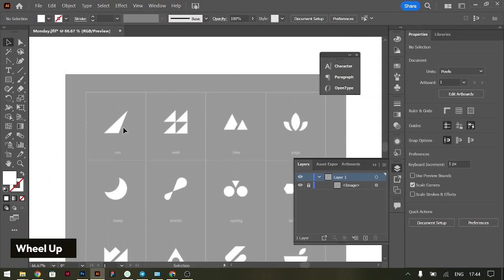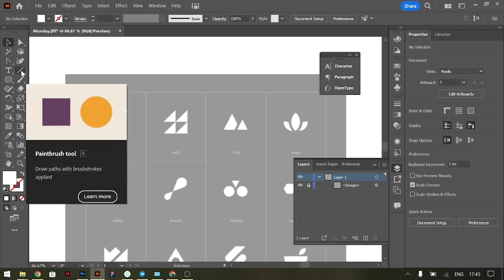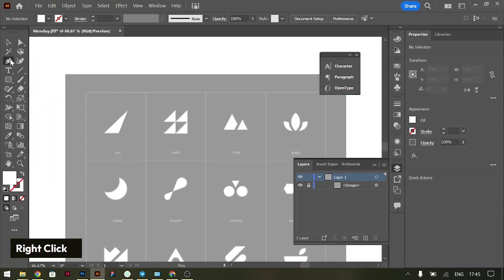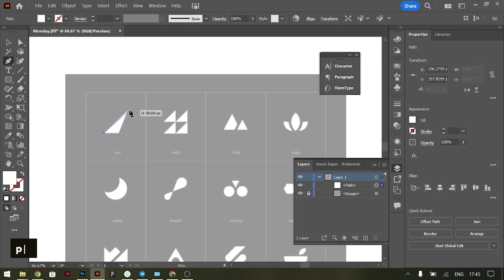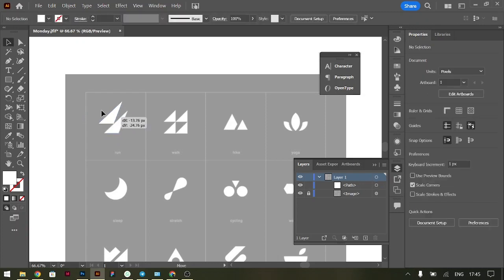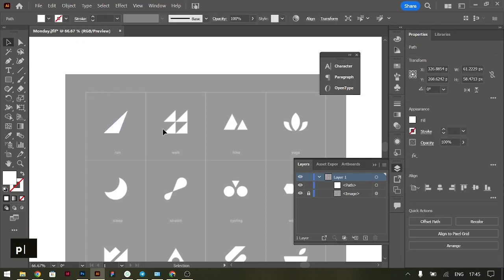We have the shape, so I'll be using my pen tool for this first shape. Where is my pen tool? Okay, my pen tool is hidden here. So my pen tool is P. You could use the shortcut letter P, and it gives you your pen tool. So I'll be creating the points by just clicking and moving. I don't need to click and drag, just click and move, and then click and click and click. So the shape is very easy to get.